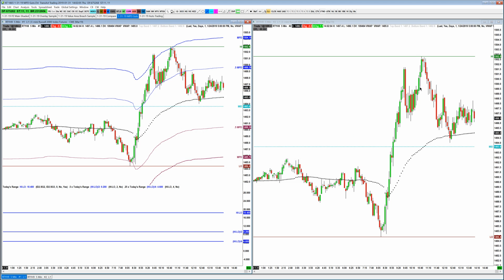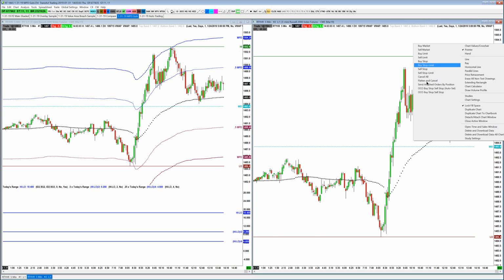And again, what we're basically doing is we're trying to create an output that yields the data we need to create these MPD lines. What's basically happening is we're using some of the existing studies, like the daily open, high, low, close study, which has the high and the low here, to subtract one from the other, which yields the range, which is shown down here at the bottom of the screen. And then we took that number and divided it by 2, which gives us this value. And that's what allows us to add to the VWAP to generate that upper MPD. So if you were to take 1495 and add 9.2, that's how you get this upper value up here, which is off by 1/100th, but that's okay. And if you were to take that VWAP and subtract this value, that's how you get this lower MPD down here. So let me show you how this is done.